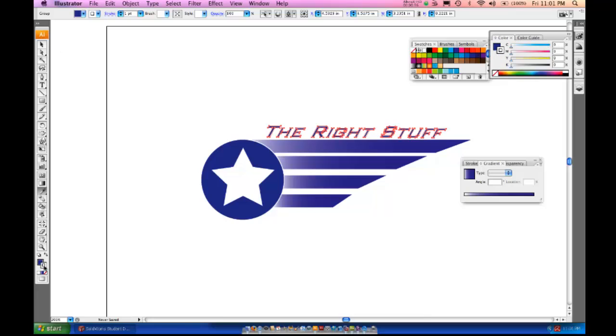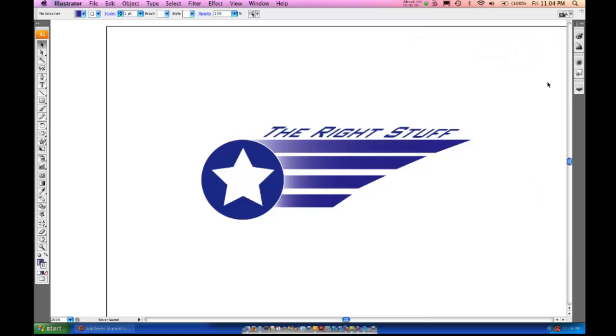So I'm going to turn off my outline color there, so I don't have that. And there's my logo. It looks pretty good. Maybe a little more slant to it, and we'll just use the free transform tool here, and we can kind of shear that, maybe move it over, go back to the shear command, and actually shear it just a tad more. So it gives us that effect we're looking for. That looks great. Let's see if we can get that on the side of our car.